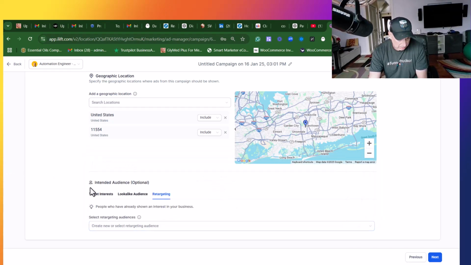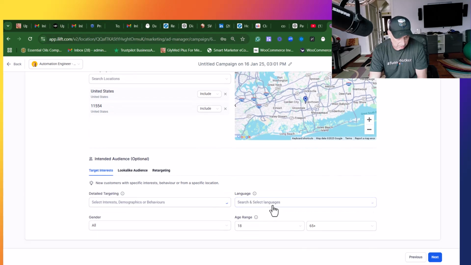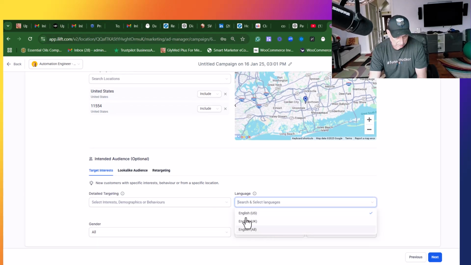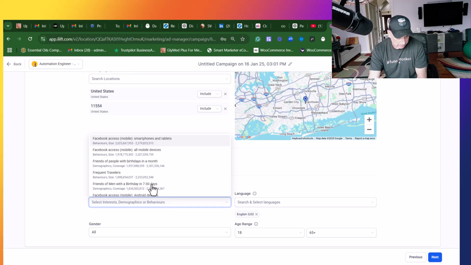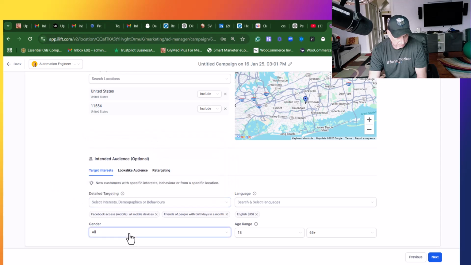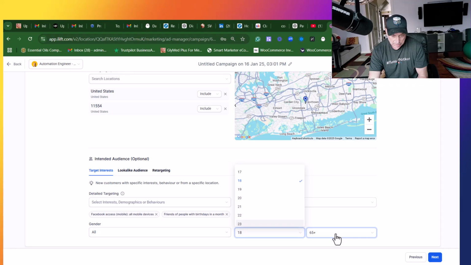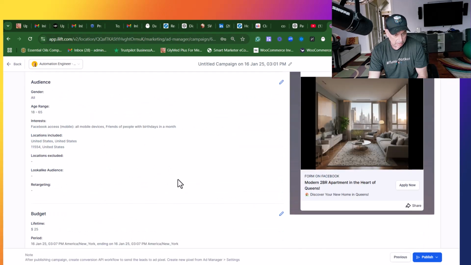And you're literally ready to go. Just with the target audience, language, English. And then you could pick your demographics. You could just look right in here. Everything's good. You could select literally all of them. And then genders, all, whatever. I mean, you decide. Age groups, again, you decide. And click next, and you're literally ready to rock and roll.